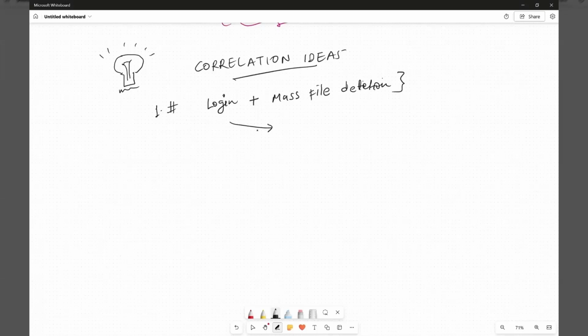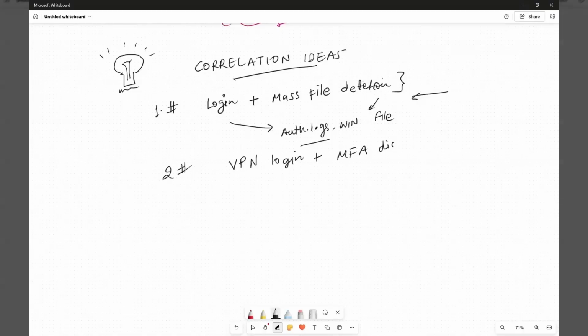You can correlate authentication logs or your Windows security logs with file events. Second, we have VPN login plus MFA disabled. This is another suspicious activity that we should monitor in our environment.